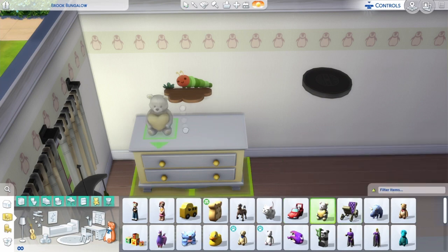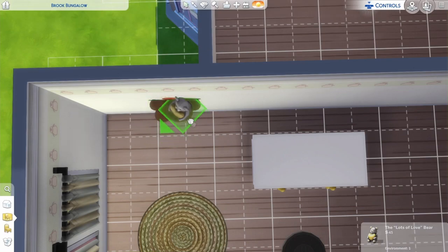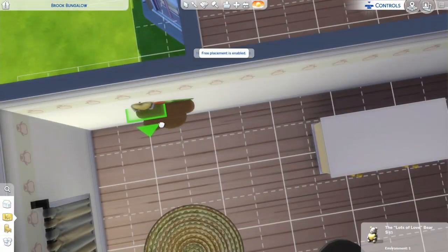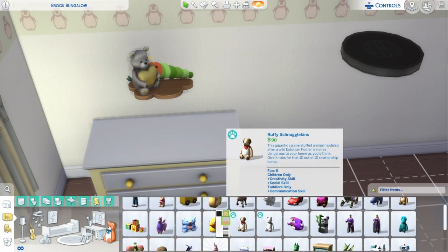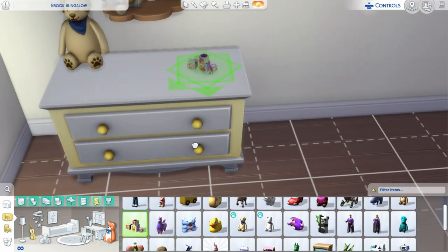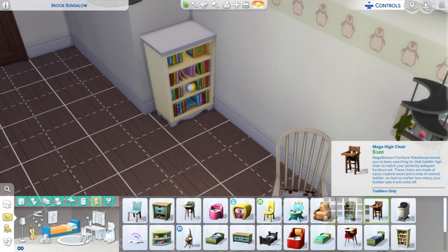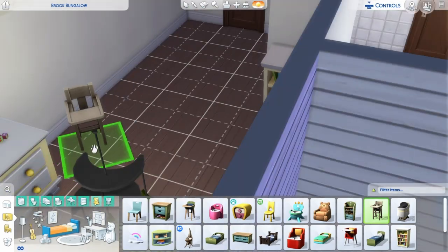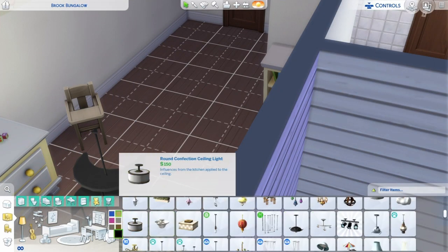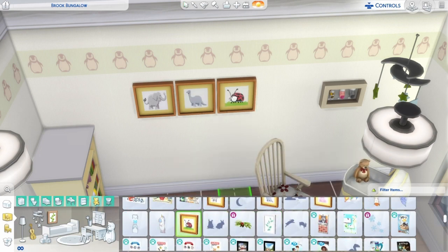But I didn't do too much to the room because obviously they would have gotten more stuff as their baby grew, but because they didn't have kids, the room is kind of left as is and doesn't really have much in it. So you guys will just have to add like a toddler's toilet and stuff like that to the room. But I just added the basics for a baby, not for a toddler. So just the basics that they might have collected when they found out that they were trying to have a baby.